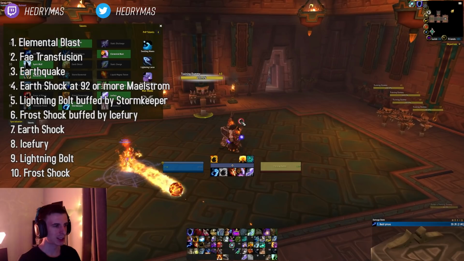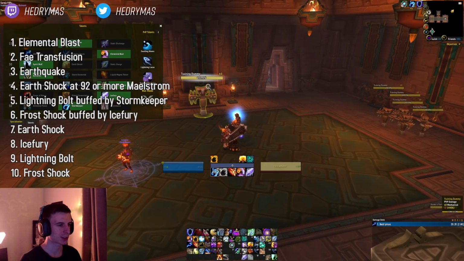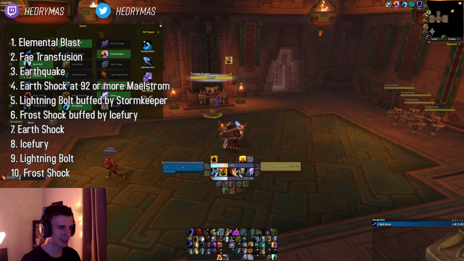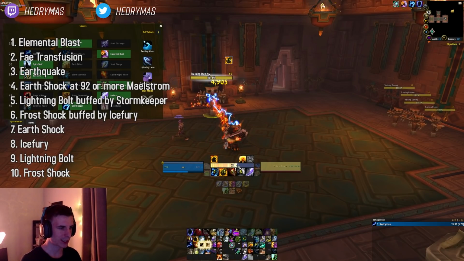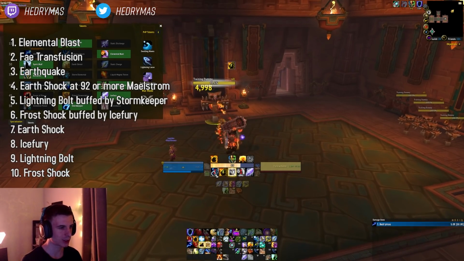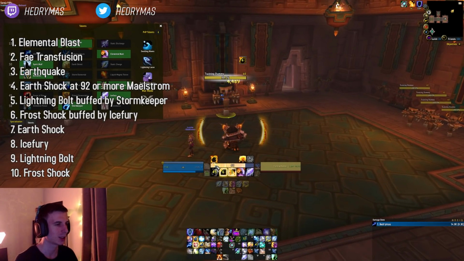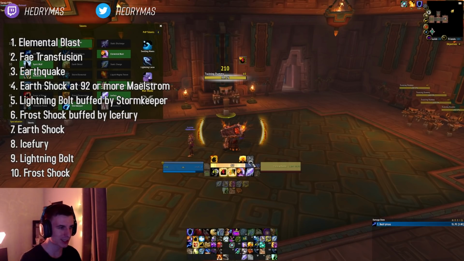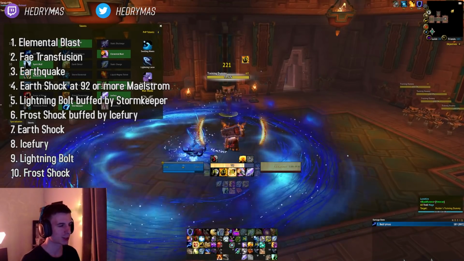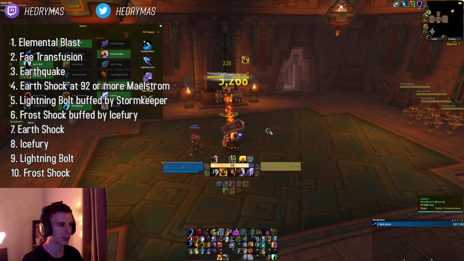Now the reason I mentioned Earth Shock twice in there is because if I'm doing the rotation here, for example, once I hit 60 Maelstrom, I can cast Earth Shock, but I have 40 Maelstrom to play with, so I can do another Lava Burst and then do my Stormkeeper buffed Lightning Bolt, for example, and I'm still not at 100 Maelstrom.